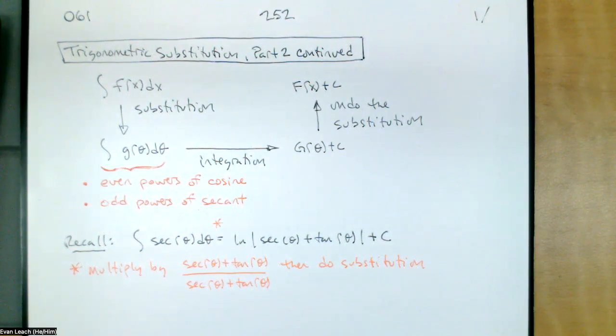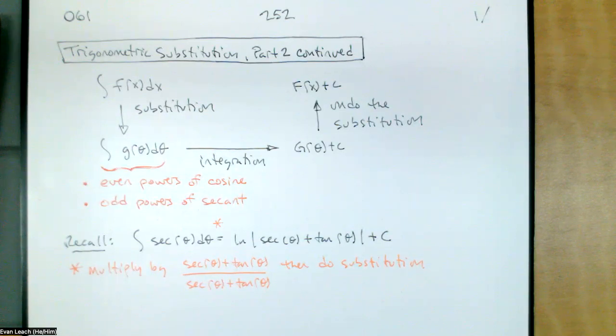Specifically, the cases where we're not able to do substitution on the theta integral. If we can do a substitution on the theta integral, we should go back and do the substitution on the x integral because there will be one there. So specifically, we want even powers of cosine without odd powers of sine, or odd powers of secant without even powers of tangent. So these are the 2 cases where we don't have a convenient substitution to make.